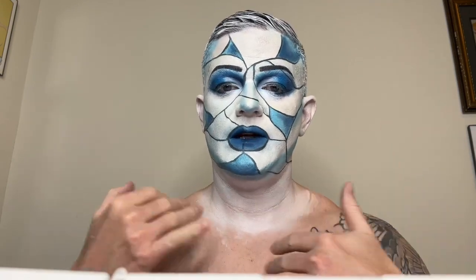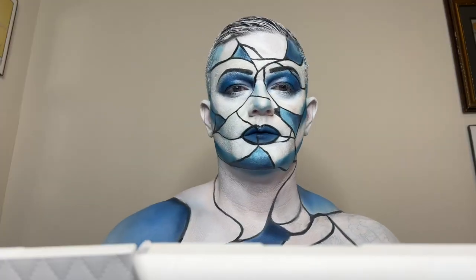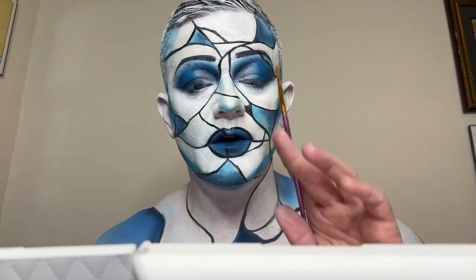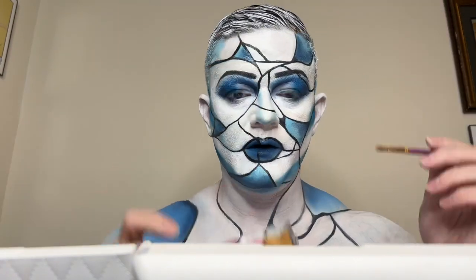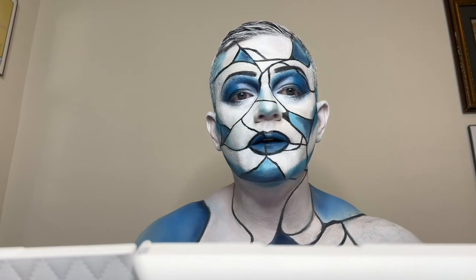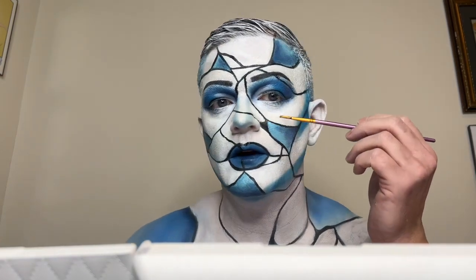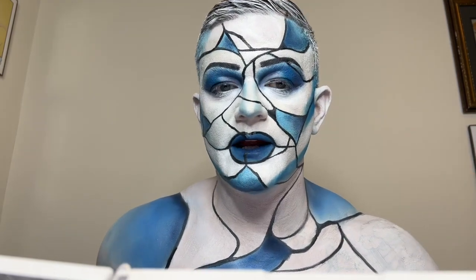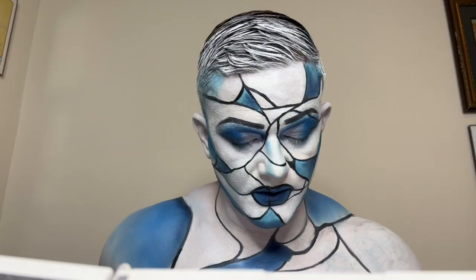All right, now that we've finished the face for the most part, I'm going to go ahead and do my lower body in the same steps of the foundation and the lining and all that, and I'll be with you once we're ready to do some of the finishing touches. All right, so I've got the chest done, all that stuff. Now we're going to go in with a little bit of the gold from our flash palette and just add highlights around certain spots and create a little bit more interest. And the great thing is there are no wrong answers within this. Just allow it to be a gold vein within your marble look.